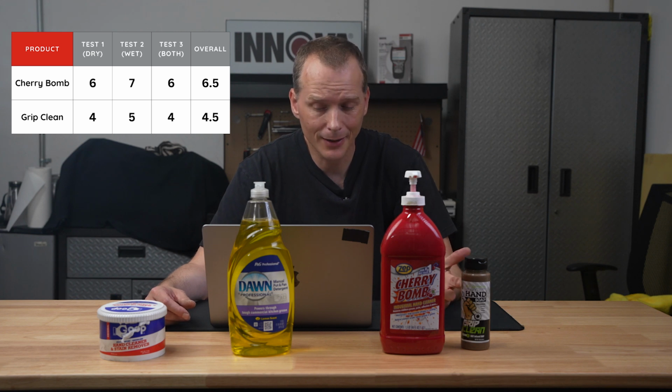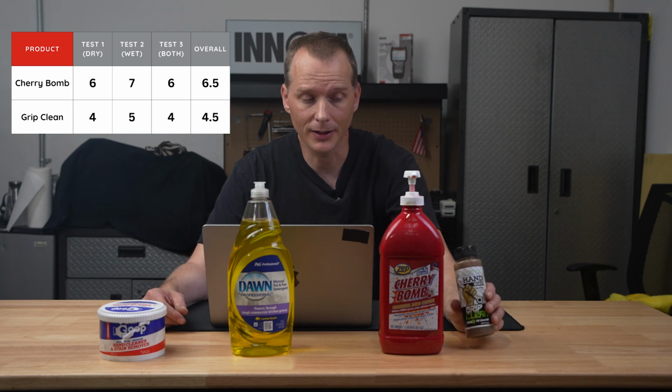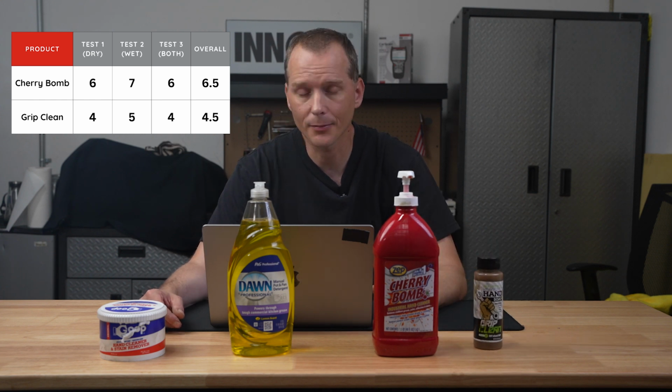Using a lot could possibly damage your skin, and it is super expensive for the amount you get. But the biggest pro, it does smell nice. It does have a lime smell, but that's Grip Clean. But again, for the price, definitely get this one over this. The next one I want to talk about is Goop.